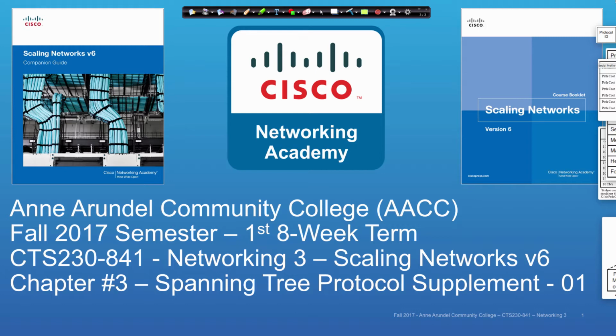Specifically, we're going to be looking at the port cost command and the port priority command, where with spanning tree we can change the cost on an interface and we can change the priority. But there are some considerations that we need to be aware of, and we need to understand how those commands are going to affect the root bridge and a non-root bridge when they're applied. This is the question that we had last night when we were taking a look at the multiple links.